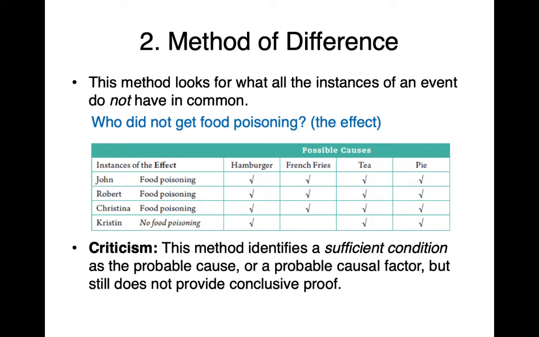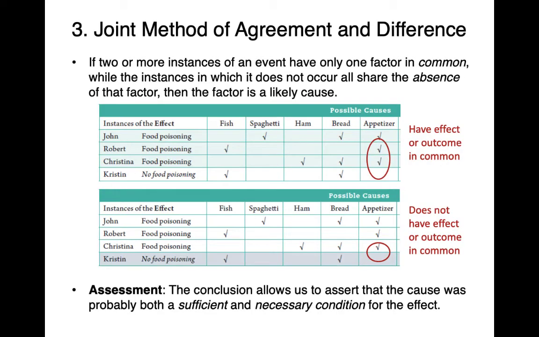Again, what do you mean by conclusive proof? You're going to have to do a test, a randomized controlled trial. And in this case, since you're explaining something that occurred in the past, a unique event, all you've got is speculation. But you need to consider other possible causes. Now, you can conjoin those methods into a more powerful test. Mill called this the joint method of agreement and difference. And this gives you both necessary and sufficient conditions, which are better or more comprehensive causal stories, explanations.